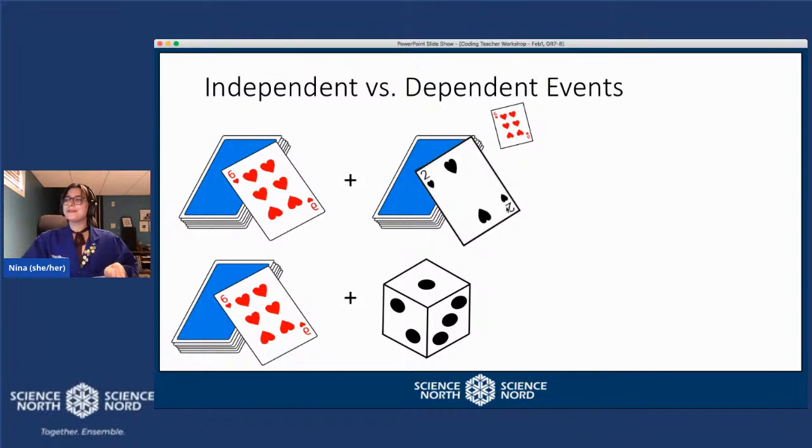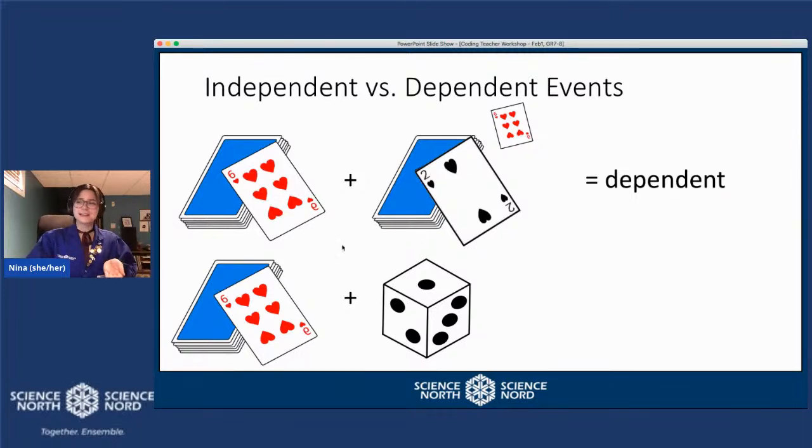And so, of course, that changes the probability of picking a specific other card from my deck. So the probability of picking this 2 of spades has now been affected by the act of removing that first card from the deck. So these two, we would know, are dependent events because the outcome of one event affects the outcome of another.